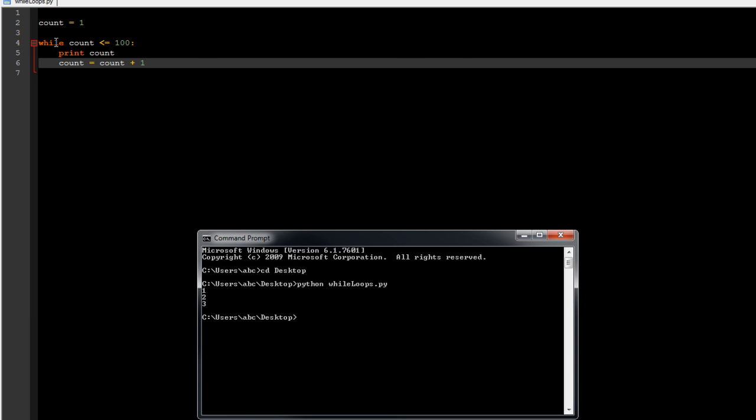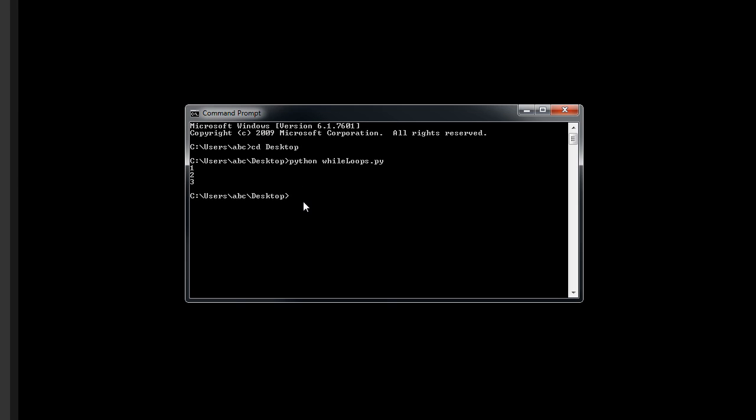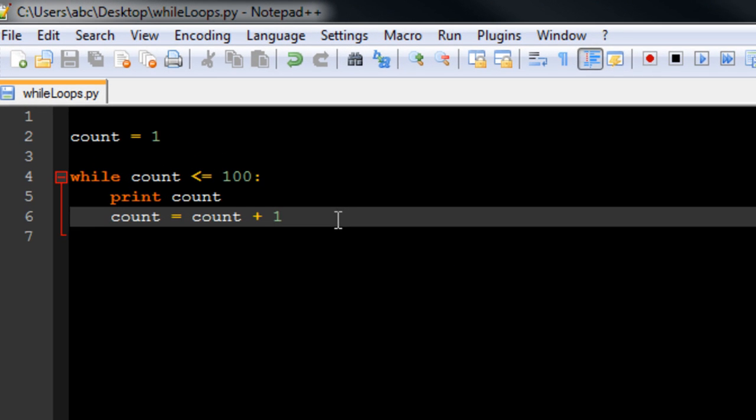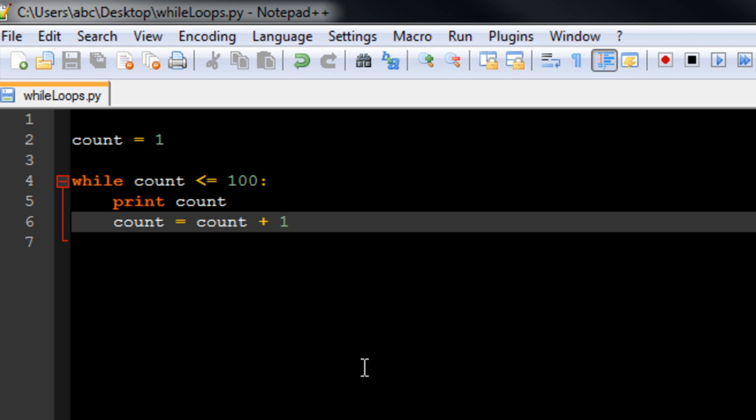You can see that with these 4 lines of code, including the original assignment, we'll be able to run this, and it'll count all the way from 1 to 100 using 4 lines of code instead of typing out 100 lines of code. That's a very simple example, but it shows you the usefulness of looping. It'll save you a lot of time and headache.